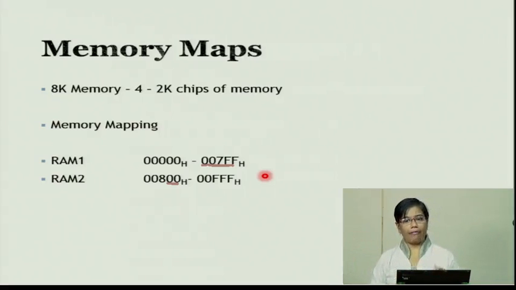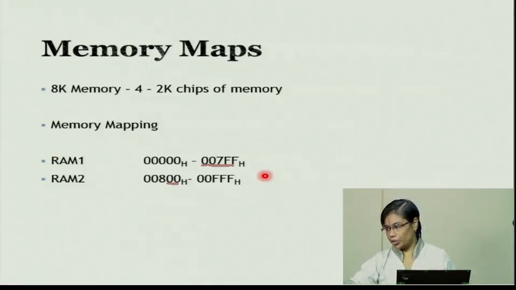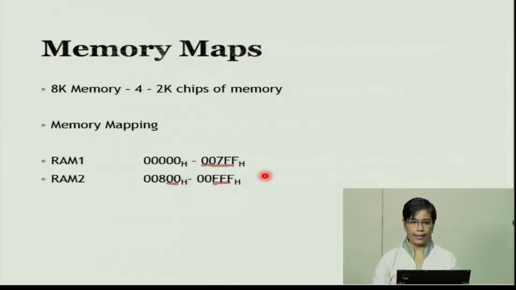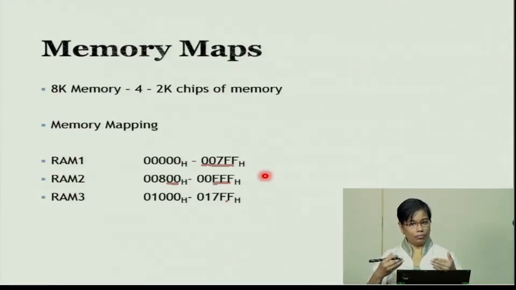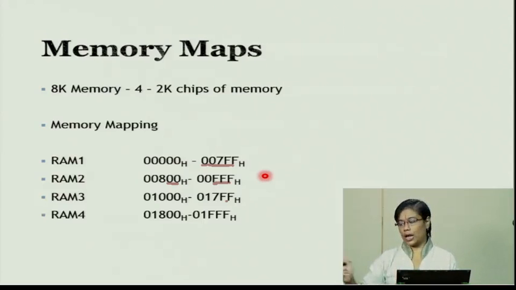Now, we have given addresses to 2 of the chips. Again, we have to connect 2 more RAM chips. So the last address of the second RAM chip is going to be 00FFF, meaning that the next RAM chip would start from address 01000. So RAM3 will start from address 01000. Again, if you are allocating 2K addresses to it, the last address here is going to be 017FF. Then let's talk about what will happen in case of the next RAM chip. The next RAM chip would start from address 01800 and it will go up to address 01FFF.